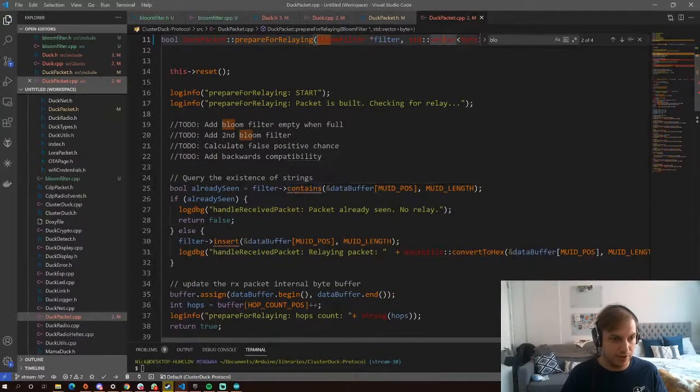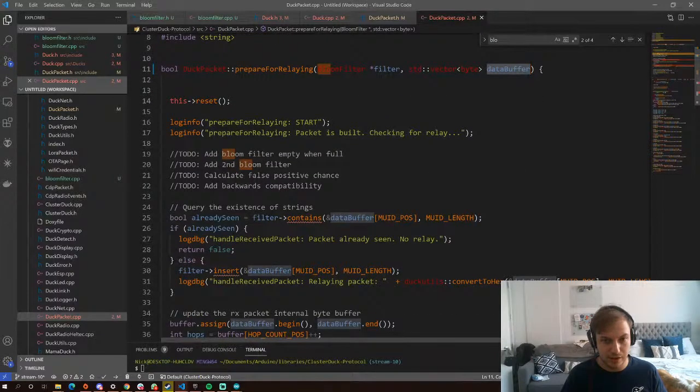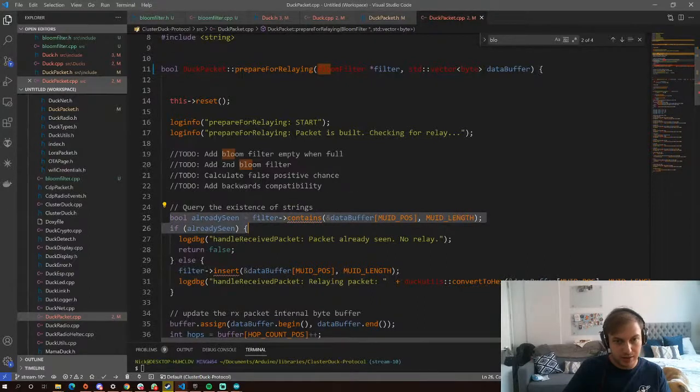Okay, so before we had a contains function, and we have a data buffer. So contains would correspond to checking the filter. If check filter returns, how I wrote it is it returns an int, or a Boolean variable.